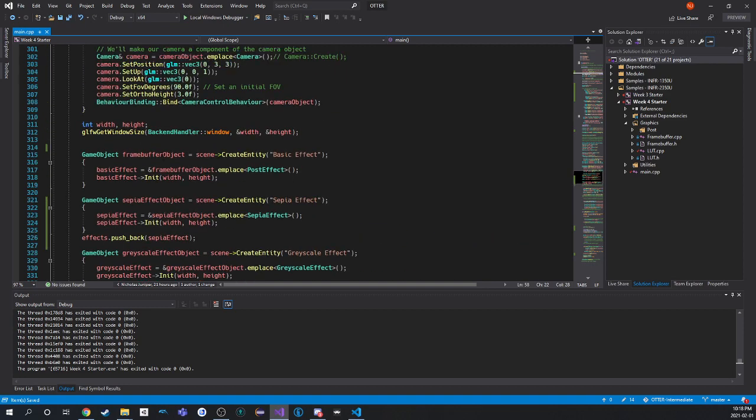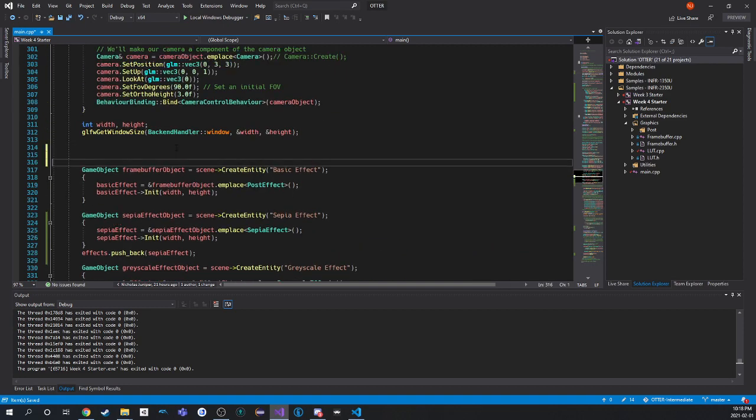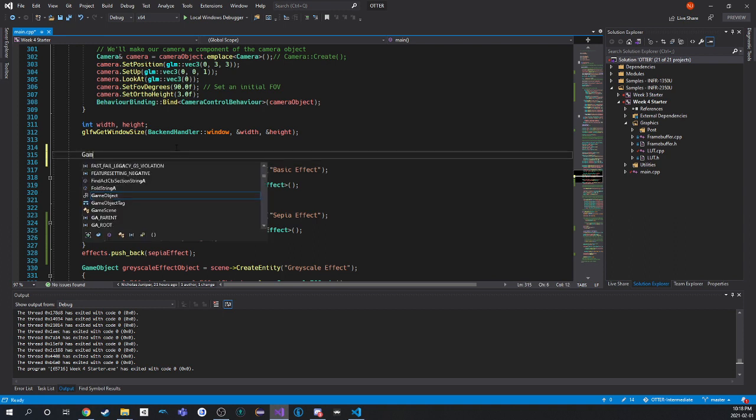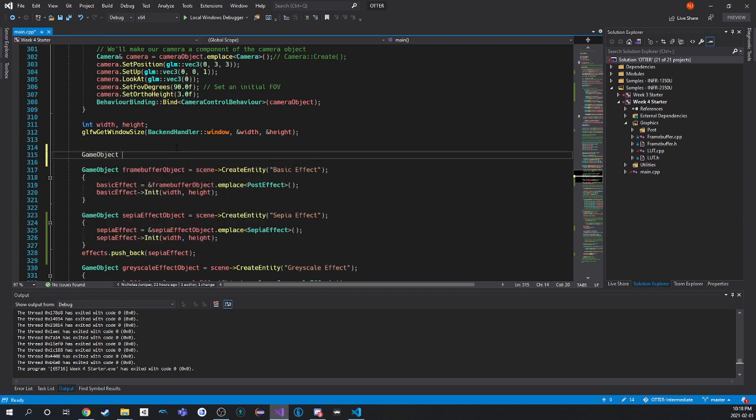So we're going to go over here and just create a regular frame buffer, because I'm not writing a color correction frame buffer. So frame buffer, color correction object equals scene, create entity, color correct.